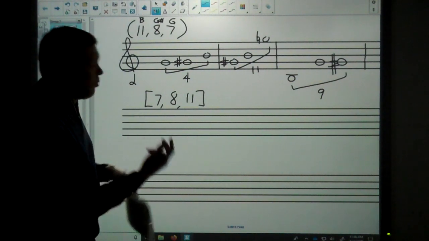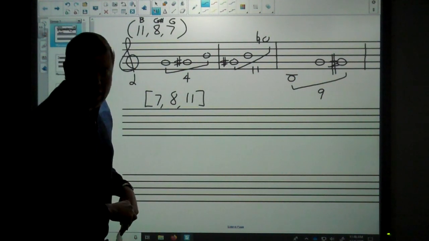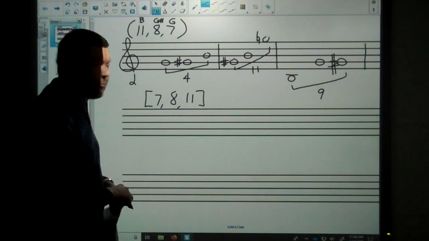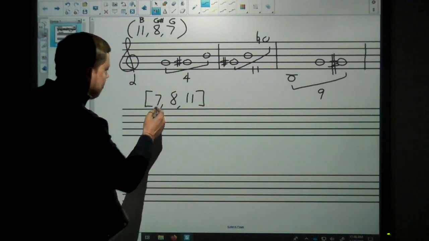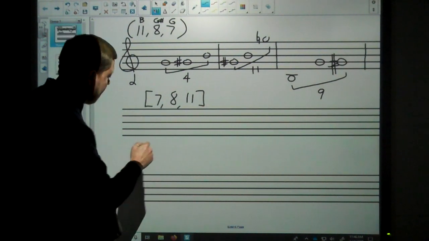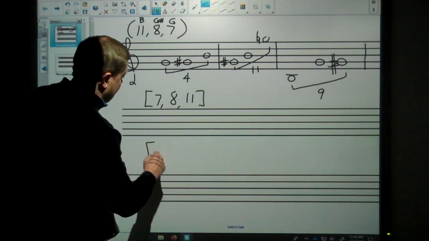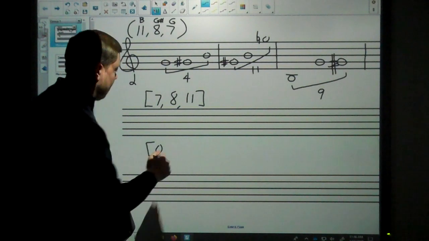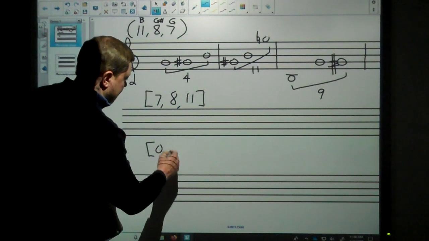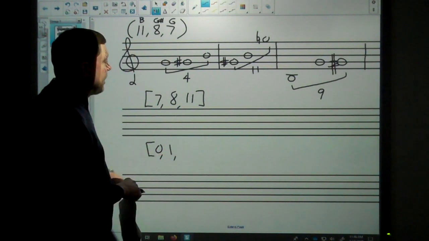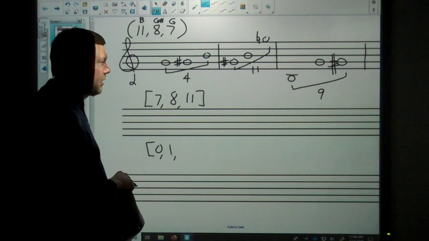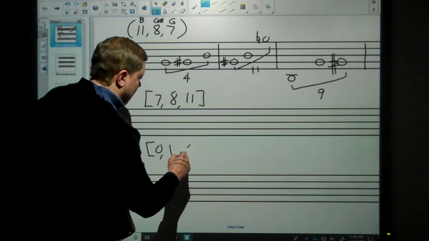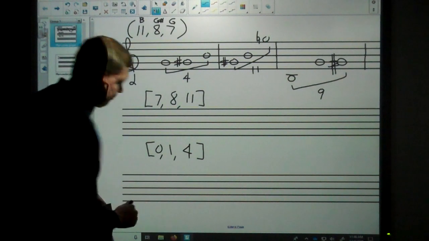Now, what you can do is add 5 to all of these members of the set, and when you do, you'll get 7 plus 5 is 12, and in mod 12, that is 0. 8 plus 5 is 13, and in mod 12, that becomes 1. And 11 plus 5 is 16, and again, mod 12, that becomes 4.